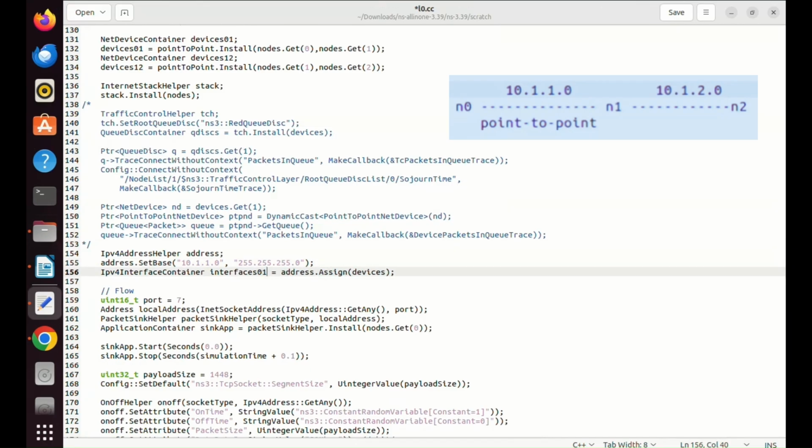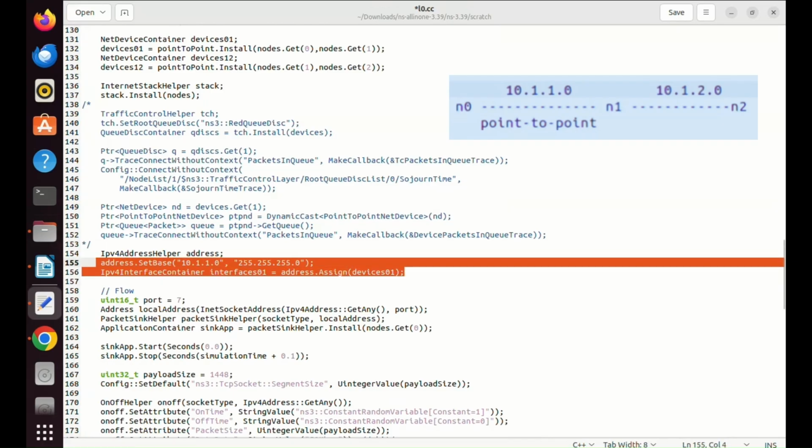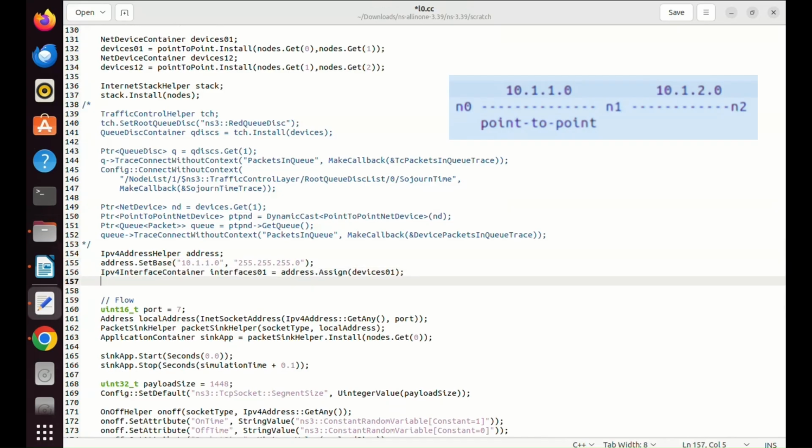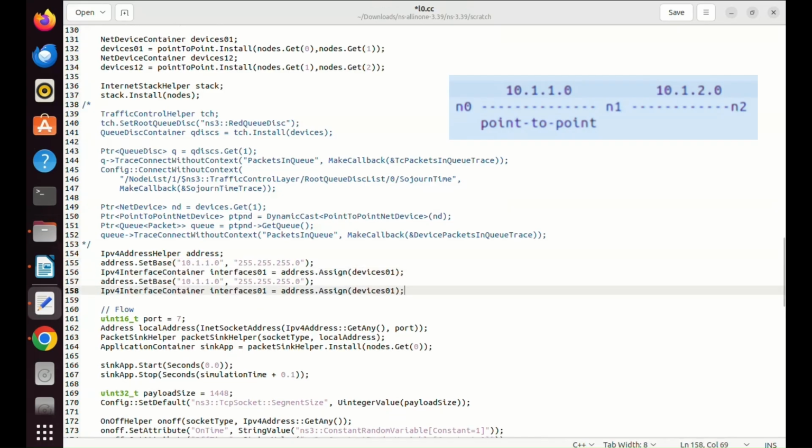So first I write interface01 and device01. I copy the entire thing and paste it here, and you can see interface12 for device12, and the address should be 10.1.2.0. So we are setting the base address, that is the main intention. So we have done this.